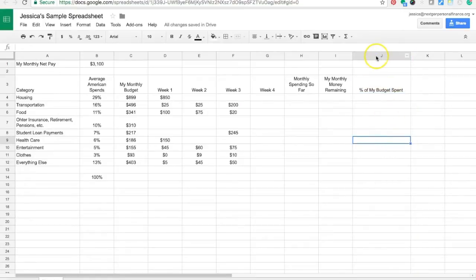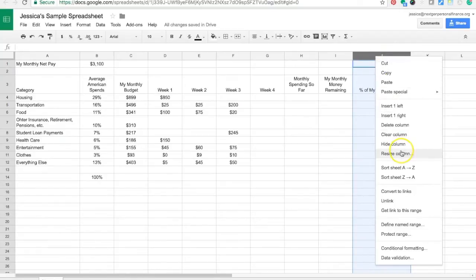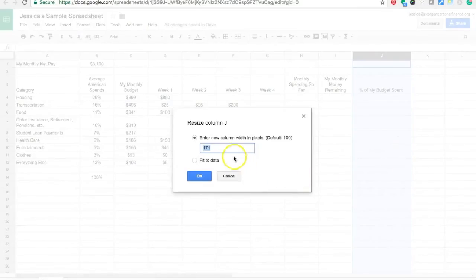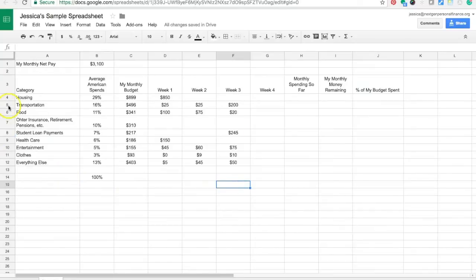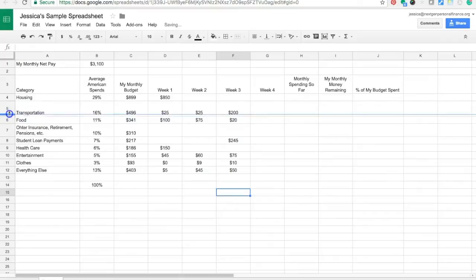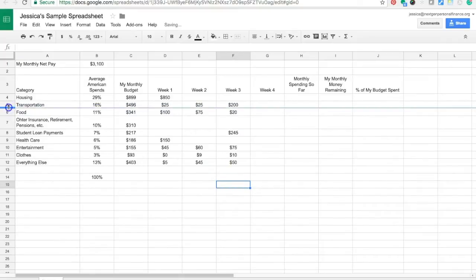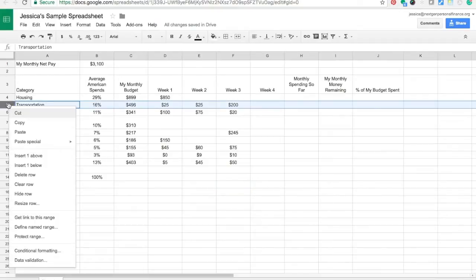The final option I have is to click the column, right-click, and say resize the column. And this is a good way to get each column precisely the size that you want it. So instead of 171, I want it to be exactly 150. And here we go. You can do the same exact thing with rows. You can go between row 5 and 6 and make it larger or smaller. You can double-click to make sure things fit appropriately, or you can right-click and tell it exactly how big you want the row to be.